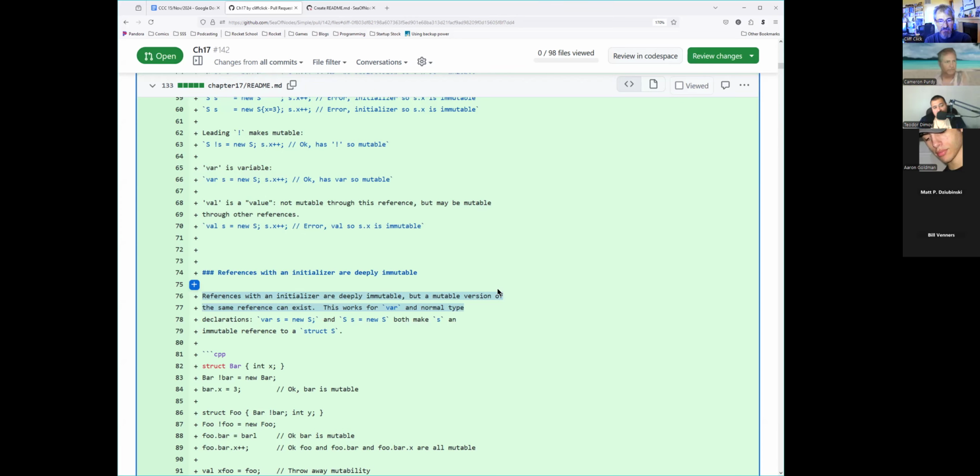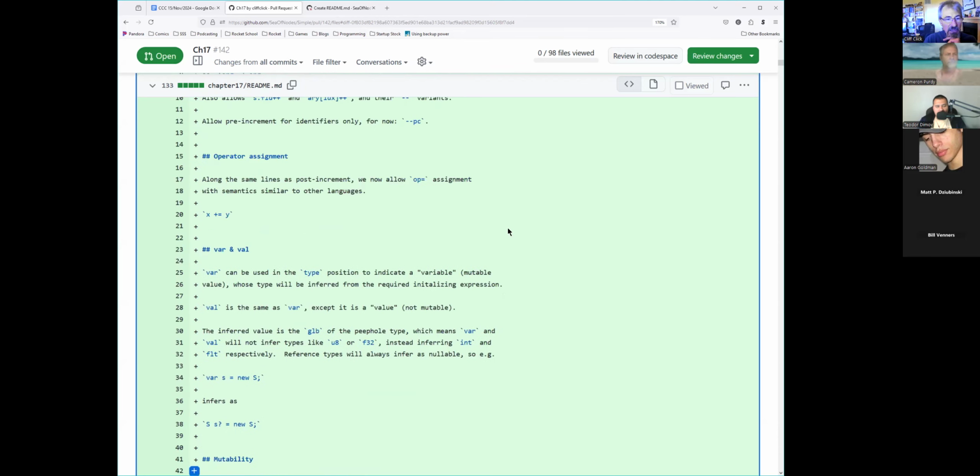But outside the bang, var is variable already as well. And var replaces your type. That's why I didn't understand line 78, because you said var. Var works as var is already described by line 65. Var is variable. This happens in a prior chapter as well, so I'm building on a prior chapter. Var means variable. When did I bring var in the first place? No, it's earlier in this README. It's just above here, var and val.